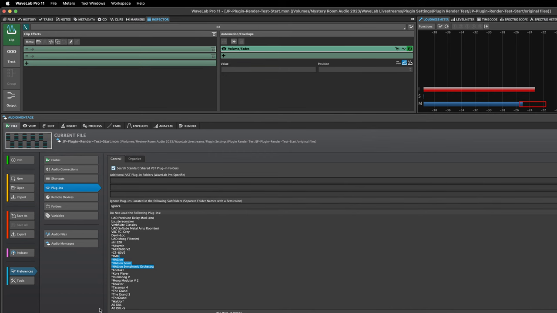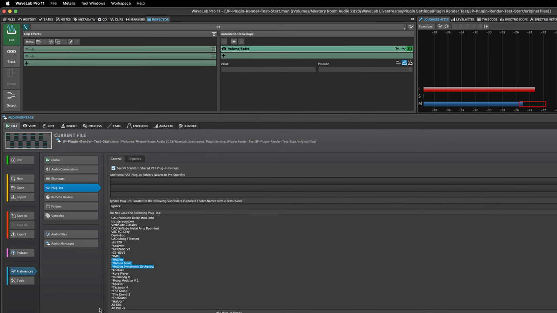So to keep going down the line here, there is a somewhat new feature, and I'll turn on the hint so you can read what it says as well. But this is a somewhat new feature that people requested because, again, those plugin scans can take a long time. And if it's just a minor maintenance update, there's really no need to rescan it because it has the same name. It's going to load the latest version of the plugin, of course. So if you're a little bit impatient and you have plugins that update a lot, maybe you do beta testing, you can actually activate that box and you might see some faster plugin scanning. But as it says, if there's some more involved updates to a plugin, WaveLab may not see that. So it's kind of a use at your own risk setting, but just be aware that it's there.